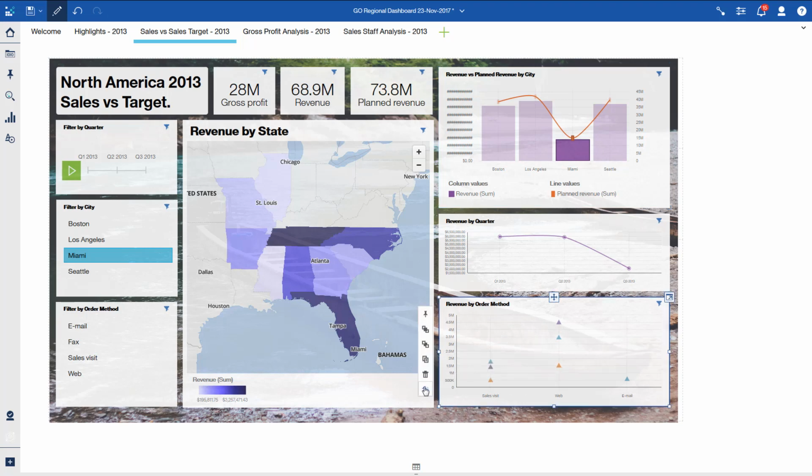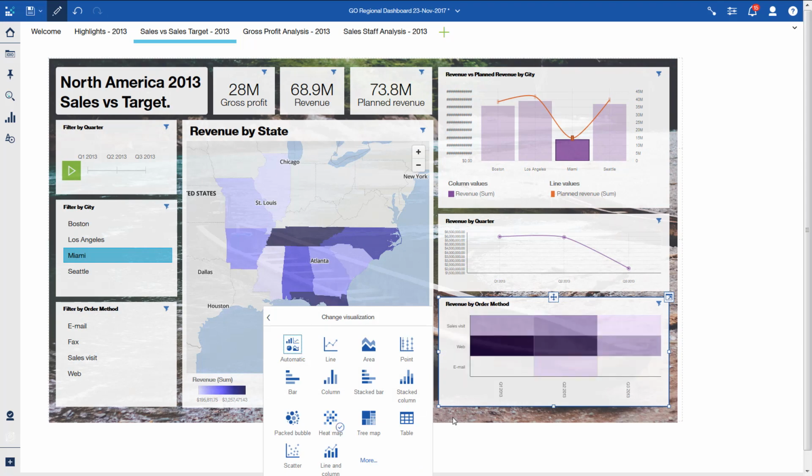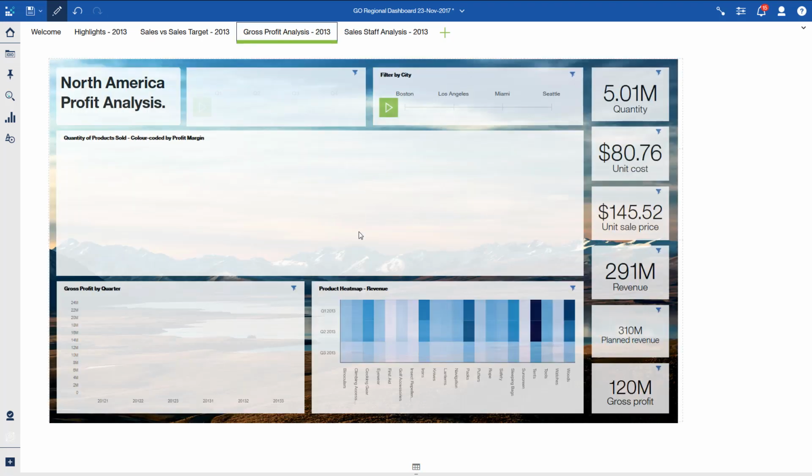Let me just change this visualization to make it clearer what the difference has been between the different quarters. And we can immediately see the darker colour here for web, in that we were doing more web sales, more web orders, but that has taken a decline for Q3 as well. So is this shift improving our profit margin, or is it negatively affecting it? Let's investigate that in a little bit more detail.